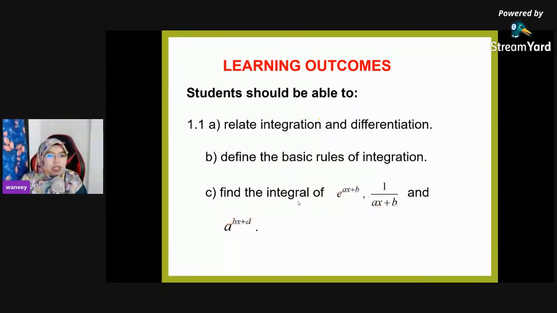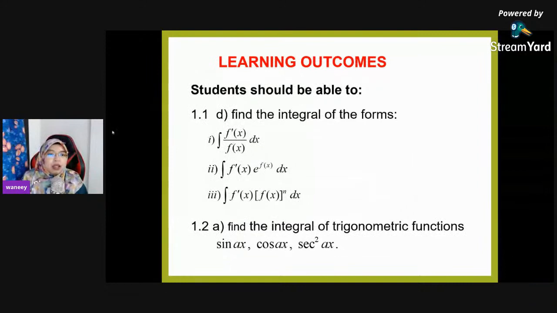Okay, next we're going to cover how to find the integral of the form f prime of x over fx dx. So we can easily spot, oh, we do have something in our denominator. Oh, wait, but if I differentiate my denominator, I'm going to get its derivative on top. So that is why or when we use this formula.